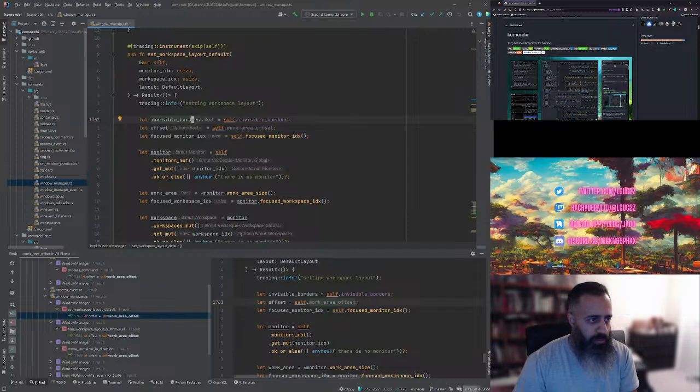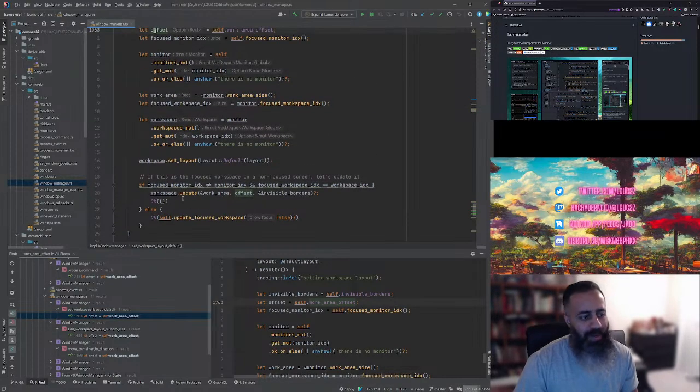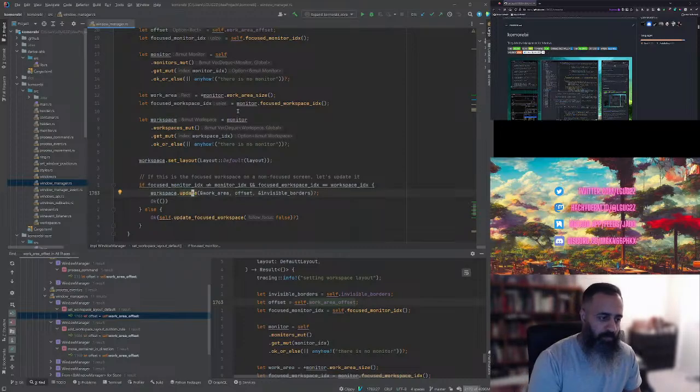So here when we're operating on the window manager, we're setting a default layout. We will grab this global work area offset, and that offset will get passed down into this workspace update function, which essentially results in this unfortunate situation where the offset will be applied to every single monitor, regardless of the orientation of the monitor. It made sense in my head, because initially I developed this to give a little more room for status bars, and I thought, if you have a status bar, wouldn't you want that status bar on all of your monitors, with the same offset? But it turns out that there are other use cases, as I am finding out.